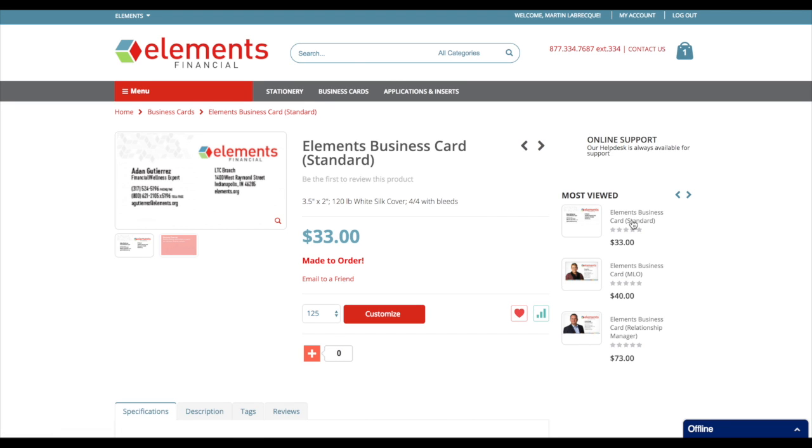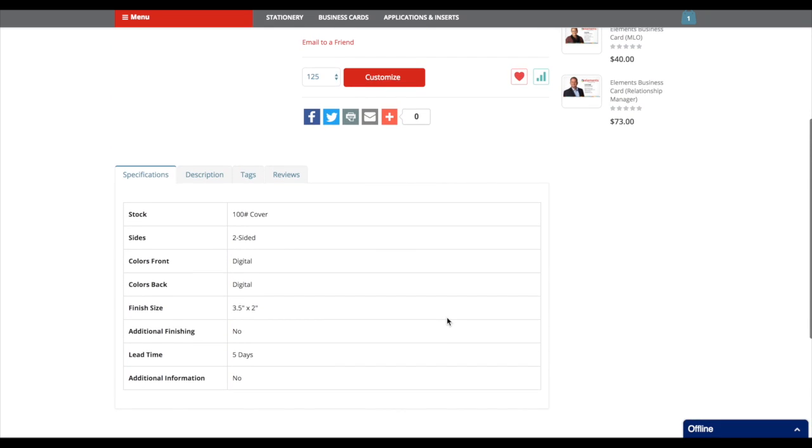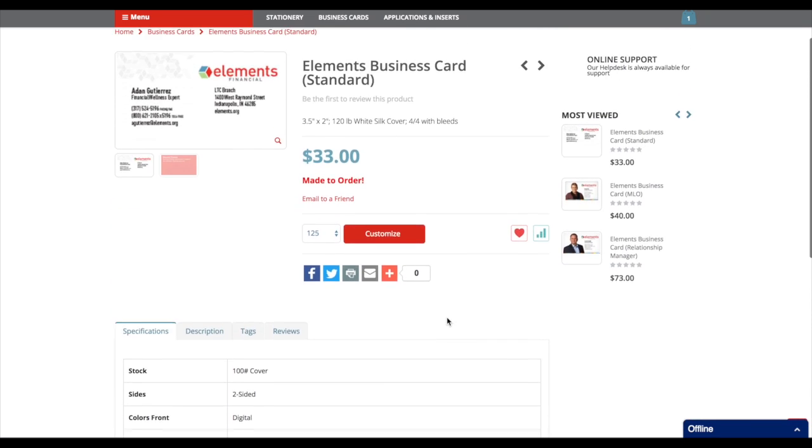Now, before I get into the online document editor, which is the main focus in FindLink 2.0, you can see that this says made to order, which means it's going to be customizable. And the button here also says customize instead of add to cart. What that means is we're going to actually launch the document editor prior to adding it to the cart so that you can customize it with your own information. The rest of the page looks similar to the inventory item that we saw previously, so nothing really extra to point out here.